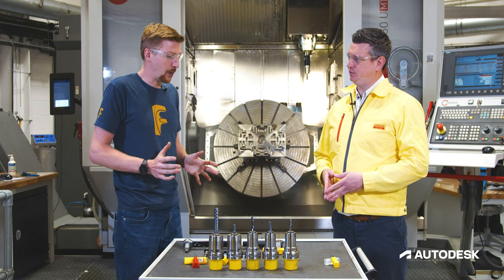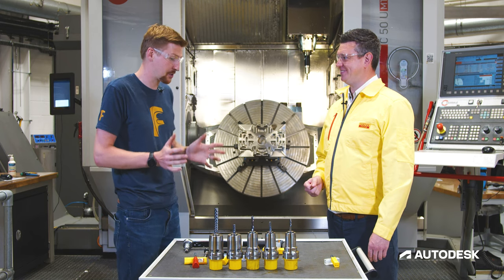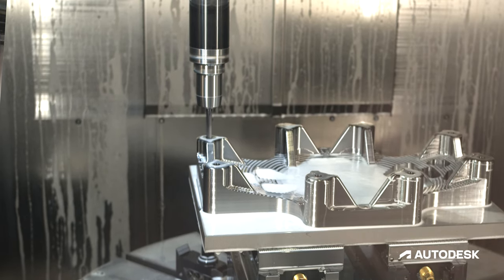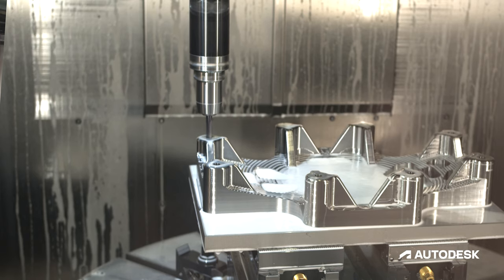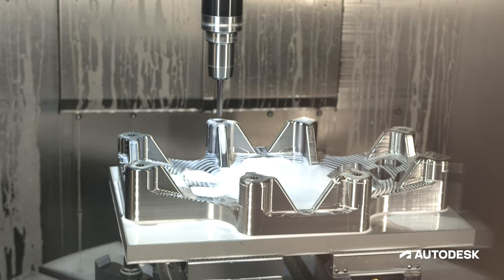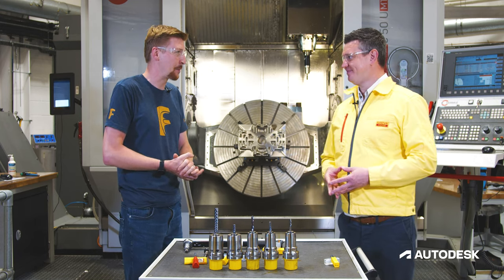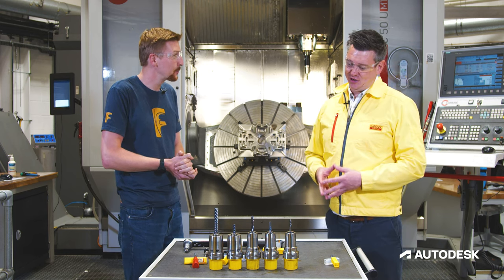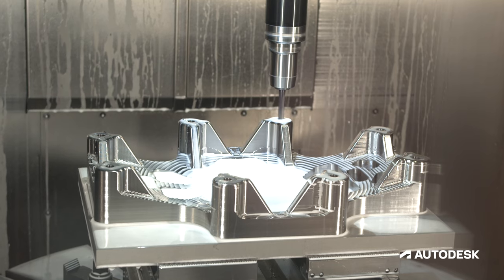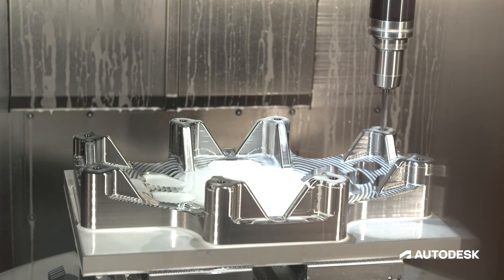I would be very nervous about putting a tap into that titanium piece after all the work we've done on it — I don't want to snap a tap in there. So we're looking at thread milling in this example. With thread milling we've got a little more security — we're actually interpolating it, milling it out, so if there was any tool breakage it's less risk of damage to the part. We can take the broken thread mill out, put a new one in and start machining again. Everyone's scrapped a job by snapping a tap and it's very difficult to get those taps out. With a thread mill we also have the flexibility to alter offsets and hit tolerances by changing that offset.